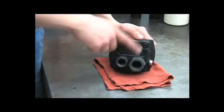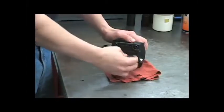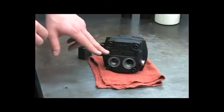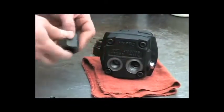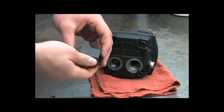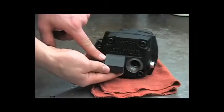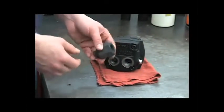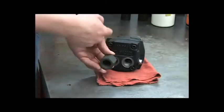The first thing we'll do is remove the port adapter. Notice the back of the motor is marked press and tank. Press is for pressure — that's your inlet line coming in. Tank is your outlet — that's what goes back to your tank on your hydraulic system. On that port adapter, that's also marked tank. There's a check valve inside that you should be able to hear rattle. This basically keeps flow from going back into the motor.